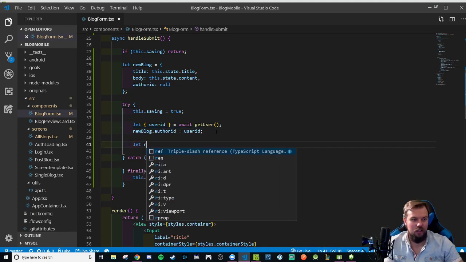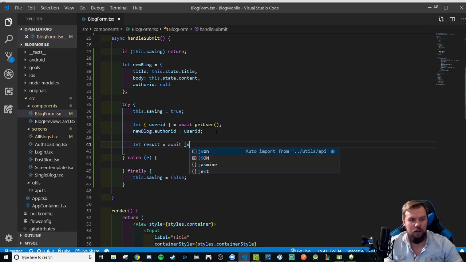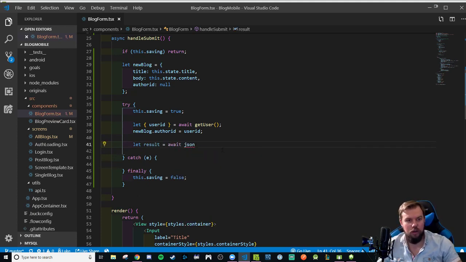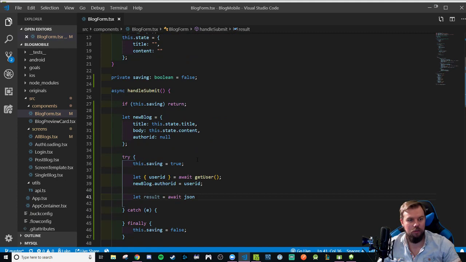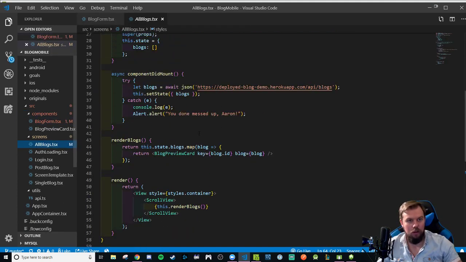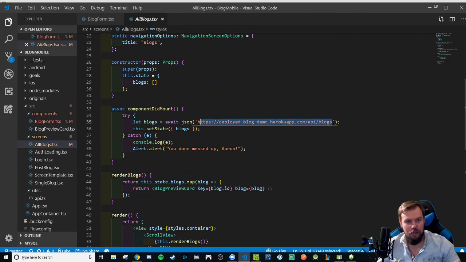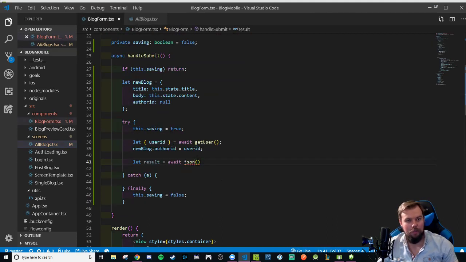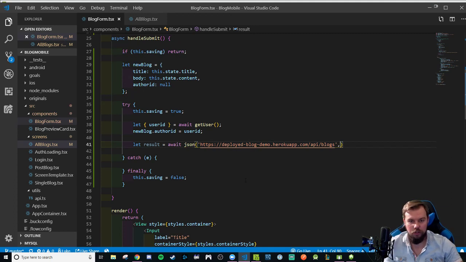And then we're going to go ahead and do our normal logic of awaiting our JSON utility, which I'm going to auto import and confirm that did that correctly up there. And it's going to make a fetch request. I'm going to go to my all blogs component here and copy the API destination. I happen to have an endpoint, probably like you guys do, that's just /API/blogs, and it's a post request. So remember, our JSON utility helper here took a secondary argument, optional.